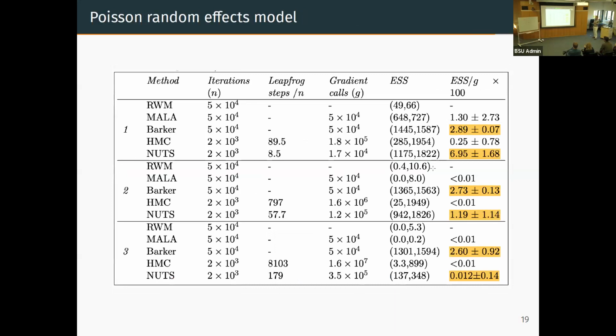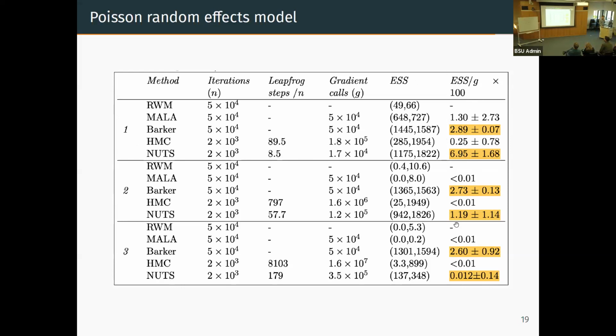Here's the same model, and we also tested it out with HMC and NUTS. So NUTS as implemented in the Stan package, which is an excellent package and very much a gold standard for gradient-based MCMC if you really want to test out a method. We tried three different sets of hyperprior choices for the model, and with easier hyperprior choices, NUTS was doing about two and a bit times as well as Barker in terms of effective sample size per gradient evaluation.